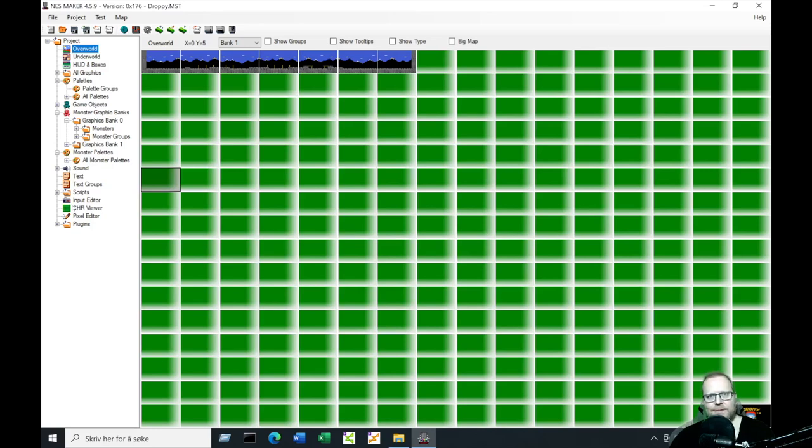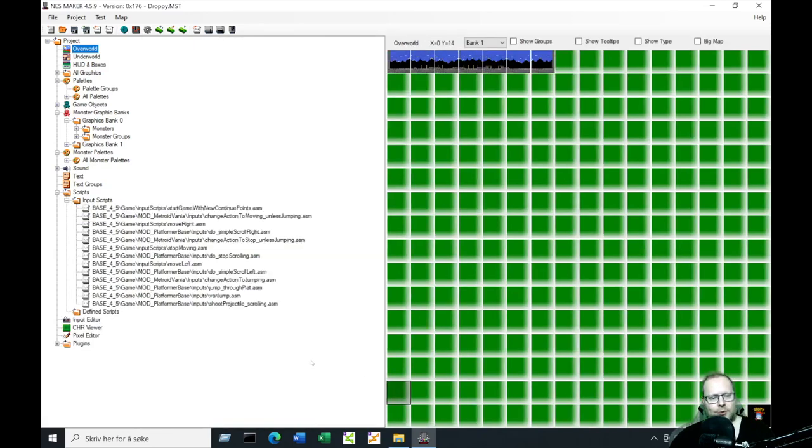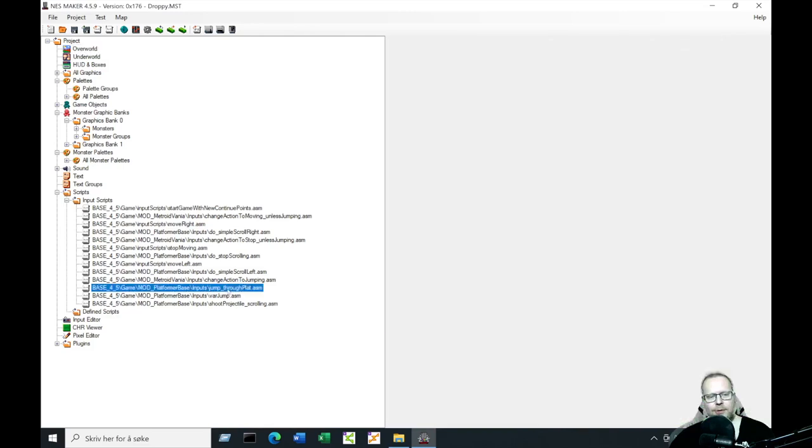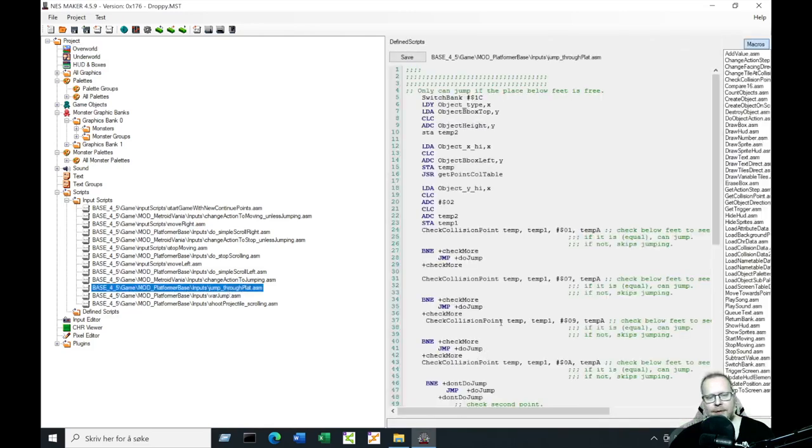Now this is a default NESmaker setup, so I'm going to get this error message from the jump script because I don't have the tutorial sounds here. So I'm going to go to scripts, input scripts, and I'm going to go to jump through plat here, the jump script.